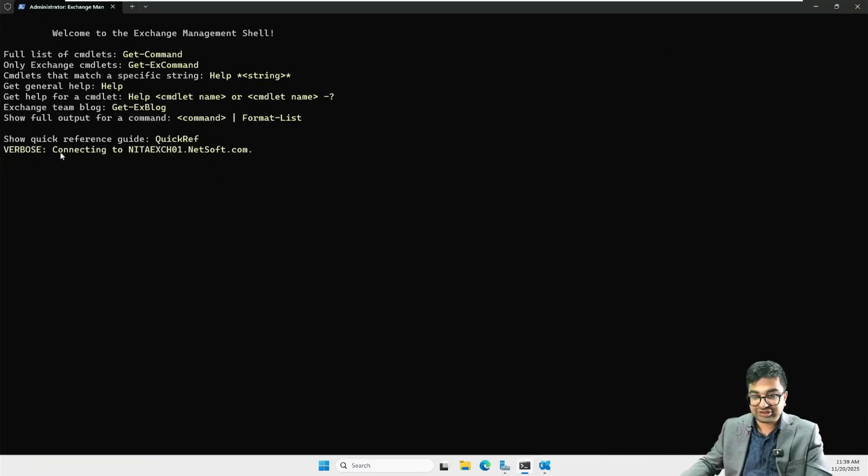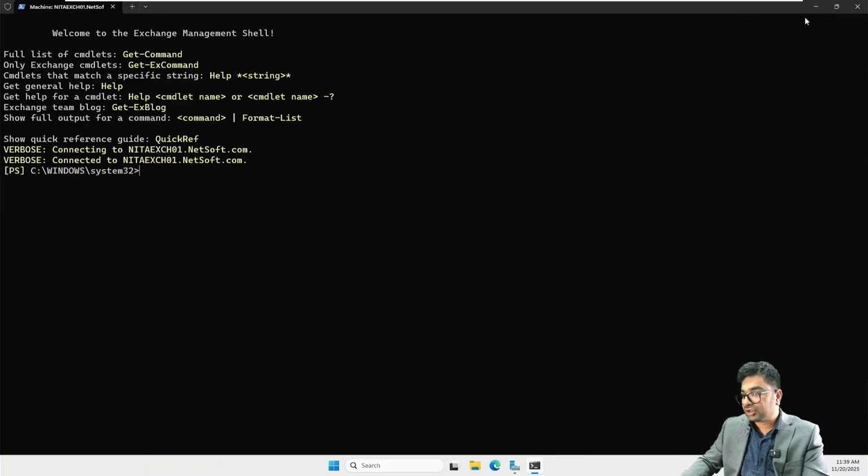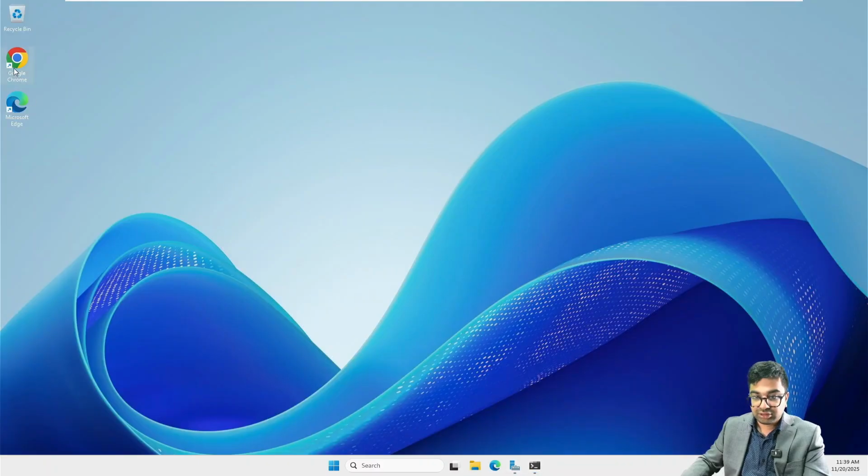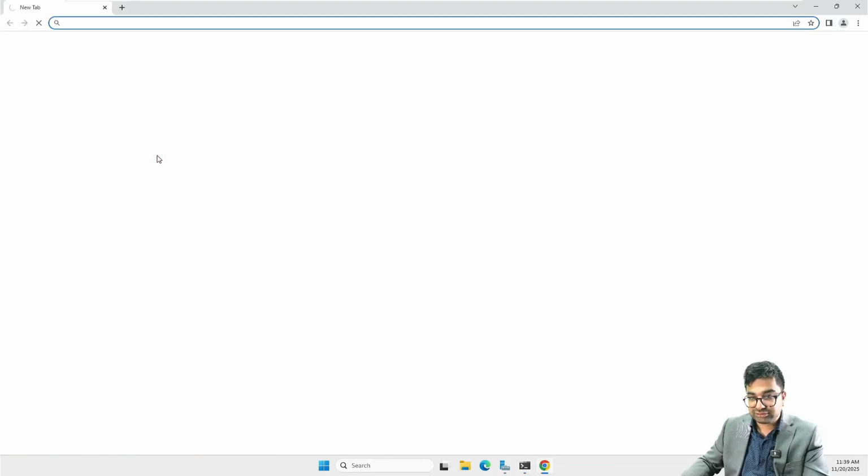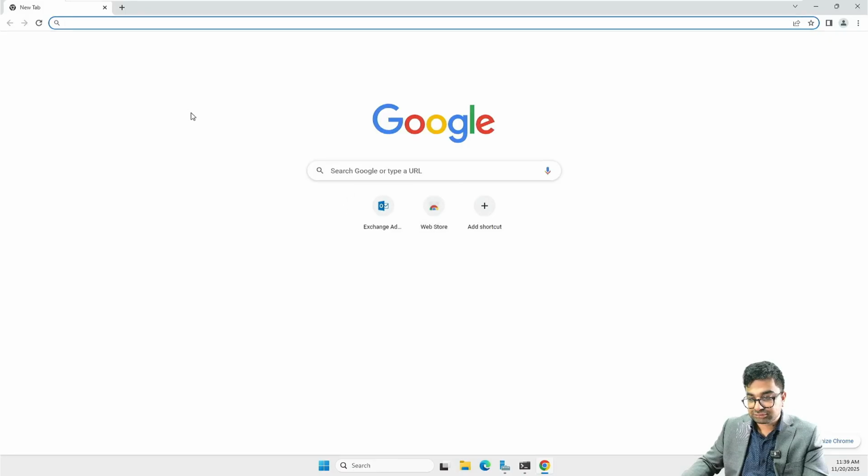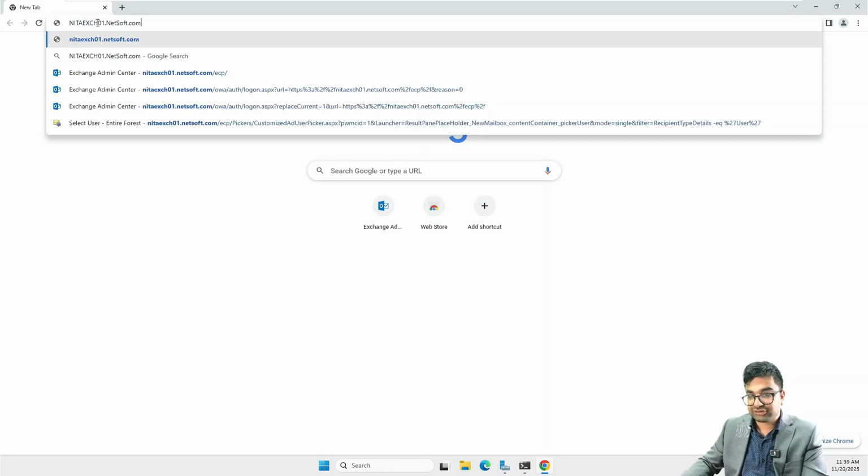Once it says connected, that means that everything is working, and then I can go quickly to the browser and verify if I can log in or not. Now, while this is happening, I'm just going to copy this part here. Yeah, it's connected. Open my Google Chrome browser here. Paste.